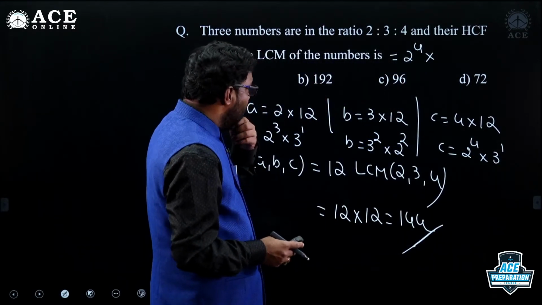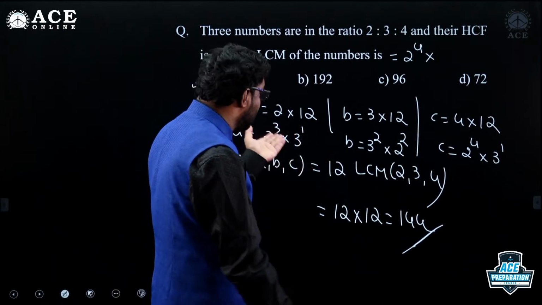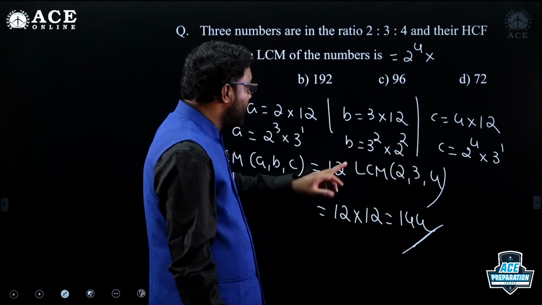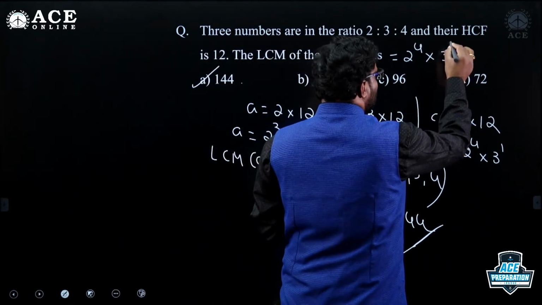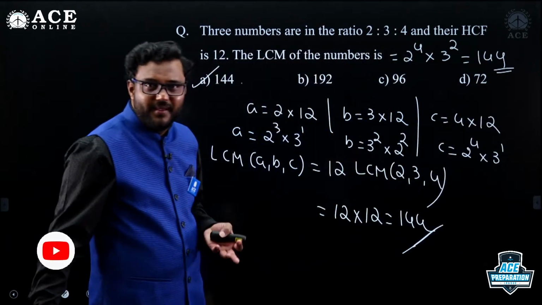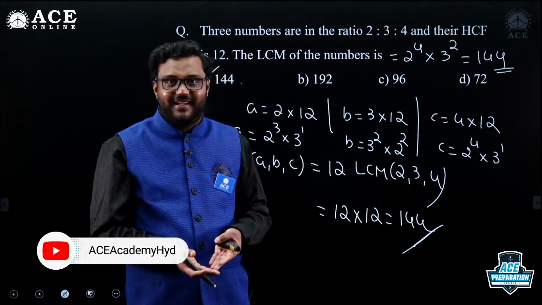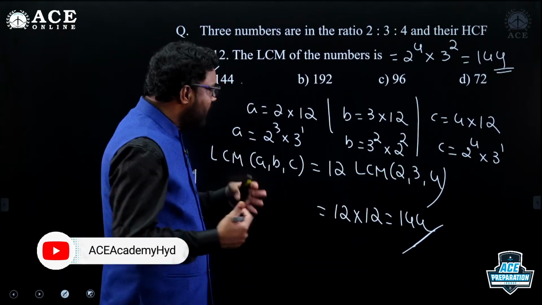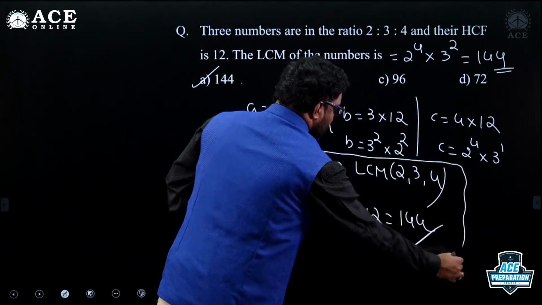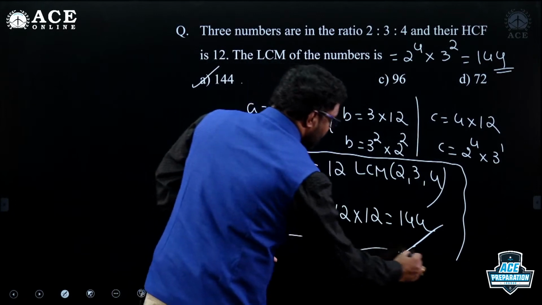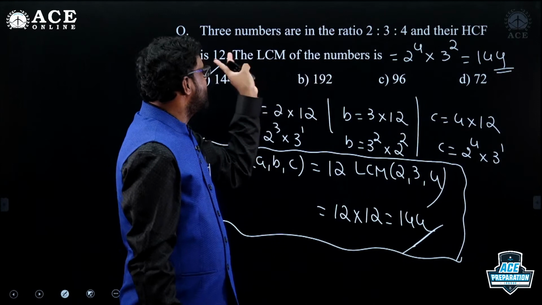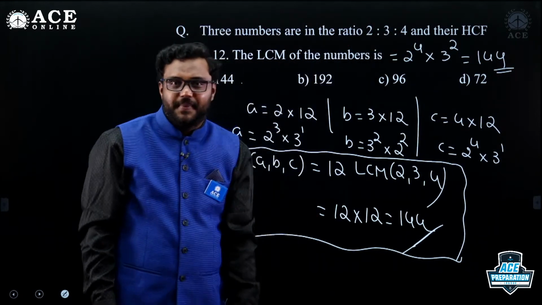Right. Now, while taking LCM, write all prime numbers. All prime numbers are 2 and 3 only. Take the highest powers of each one. The highest power for 2 is 4. The highest power for 3 is 2. See, you got the same thing, my dear friends, 144 only. Instead of that, LCM for 2, 3, 4 is easy, right? So whatever is convenient for you, you can apply. This is the short way we can do. Take that HCF out and do LCM for the remaining ratio part, whatever they mention. Directly you can do, yes, 12 into LCM for this ratio part. Clear?